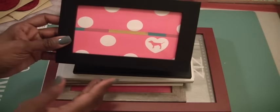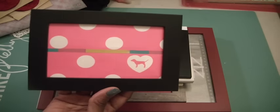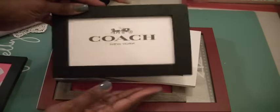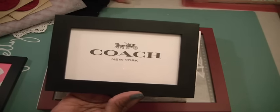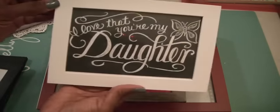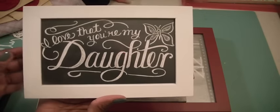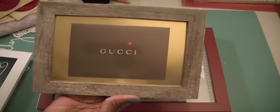This is just the paper bag from Pink — if you ever shop at Pink, which we do all the time. My daughter loves Pink, you know, it's a spin-off of Victoria's Secret. Then I had someone give me a Coach box and I cut it down and just put it in this black frame. I picked up this card at a craft store last summer — it says 'I love that you're my daughter.' I never mailed the card, but now it'll hang on the wall.